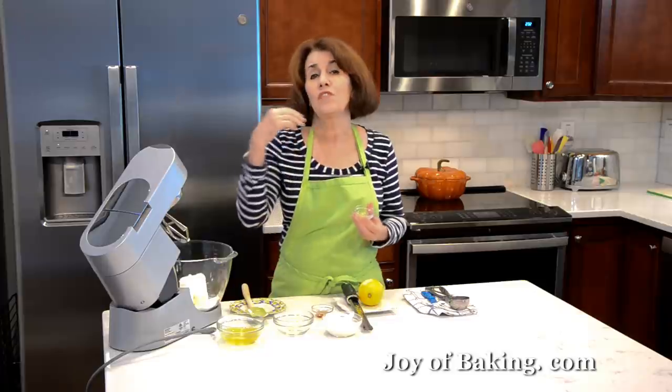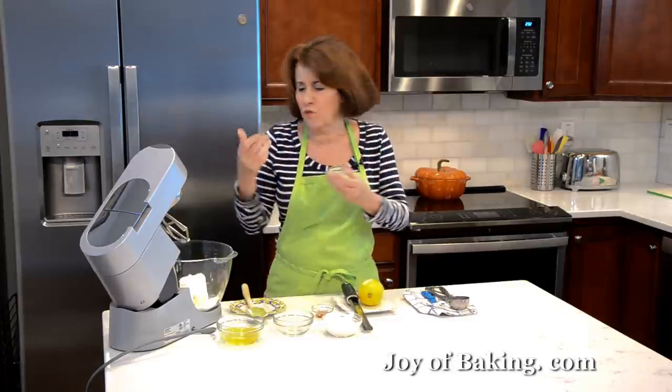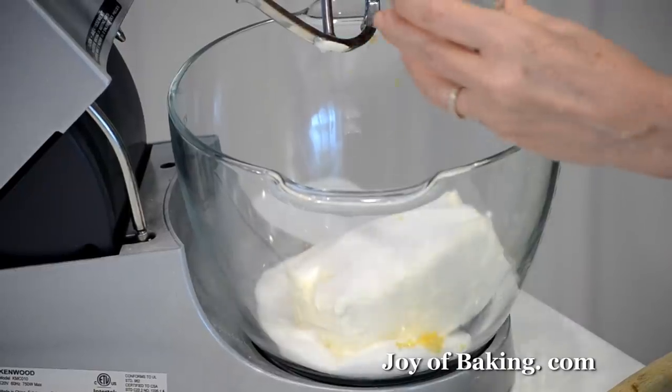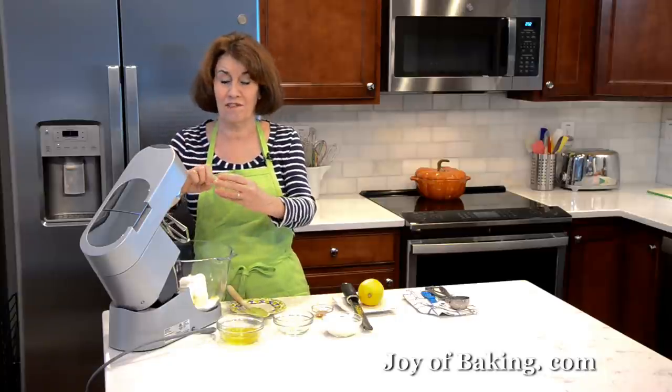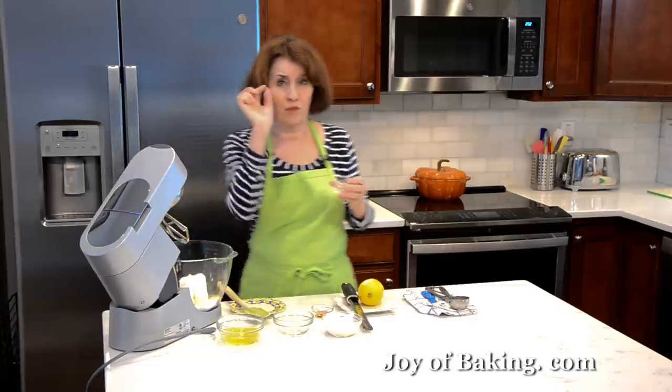I also like to add just a touch, like a half a teaspoon of grated lemon zest. Just a little. I mean, you could leave it out, but I find it just kind of heightens all the flavors, just brings out the flavors of everything. You only get a tiny hint, because half a teaspoon isn't very much.